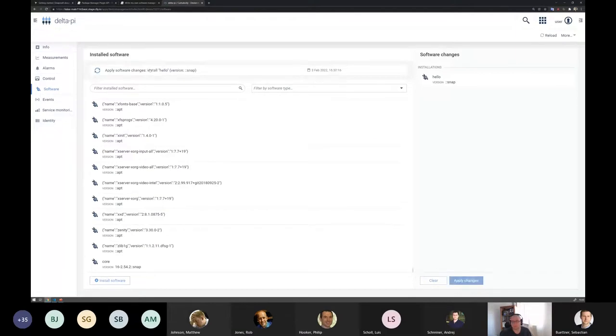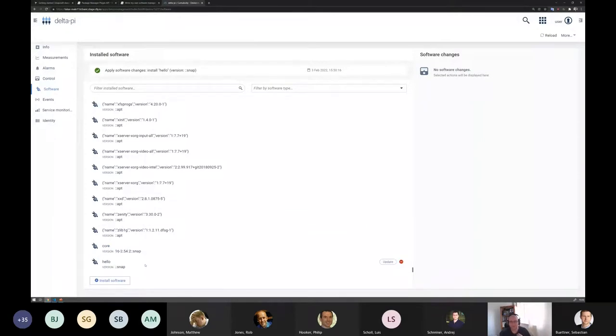that's going to send a couple of commands to my device. You can see the status here. We should see in a couple of seconds now it succeeded. And I just quickly refresh my list. I know I probably went quite quickly, but now we can see another package installed on the device.